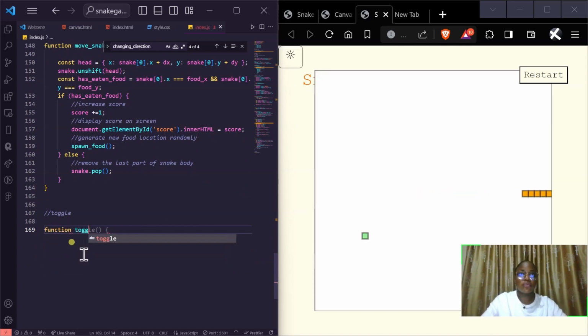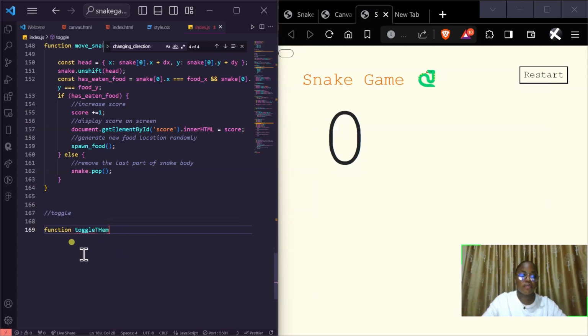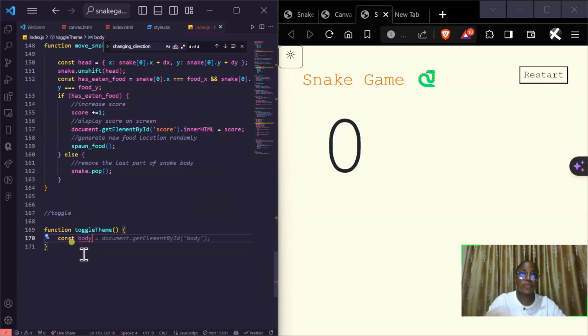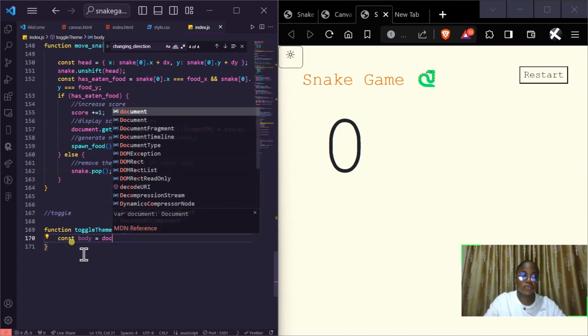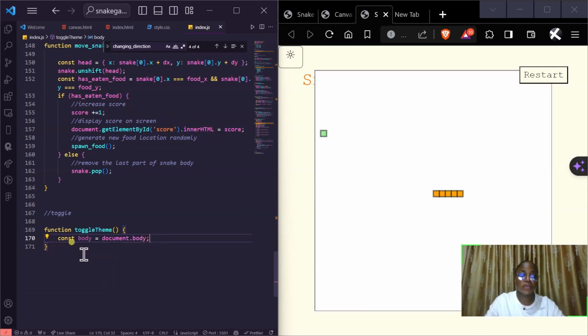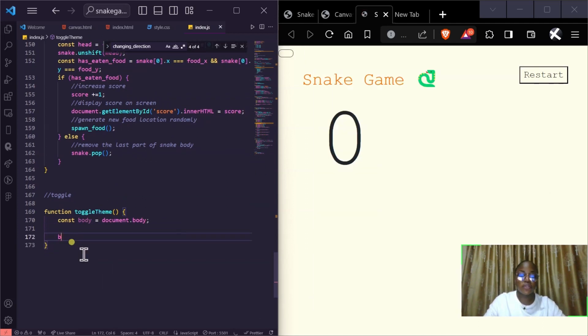Let's create a function called toggleTheme. We're going to create a constant of body, because we're going to be toggling something that has to do with the body, so document.body.